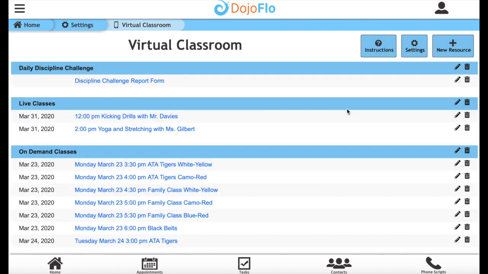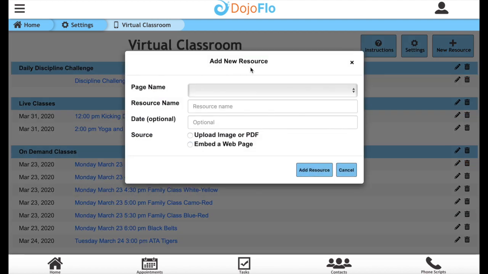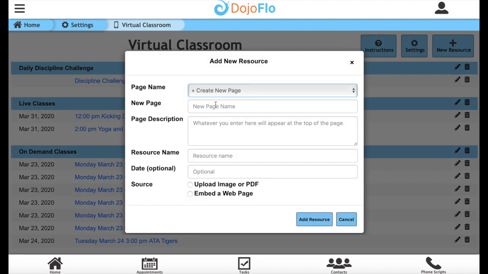Next step will be to actually create the pages, and you can see this has already been done on this site. Each of these sections in blue background is going to be a different page on the website that your students see. So anytime you want to create a new page, you just click New Resource and you create a new page here. And you'll name the page, so you can call this Training Videos. And then you can also put some text here which will show up on the website. So you can say, use these videos to supplement what you are learning in class, or whatever you want to put here.